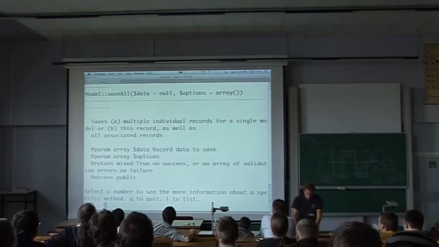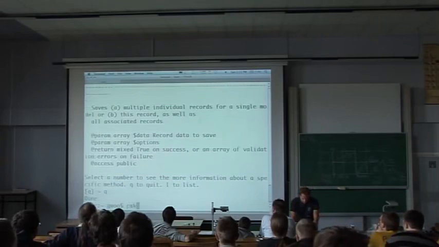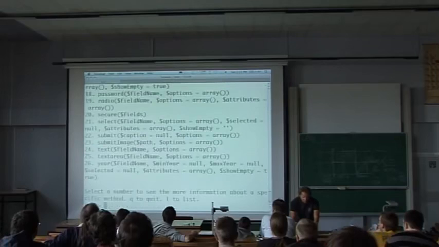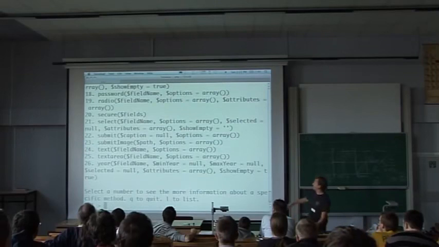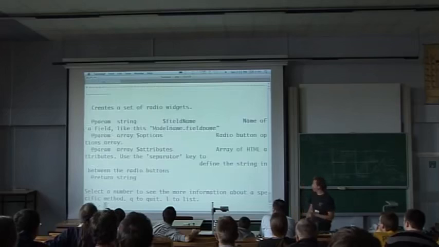So we can do all sorts of neat things like that. We can do Cake API helper form. And now we know everything that's in the form class. So this is all available to us as well. If I want to look at, let's say, the radio buttons, it creates a set of radio widgets, and tells us about the parameters.